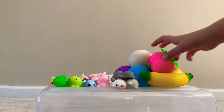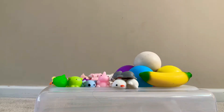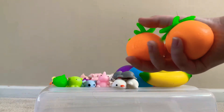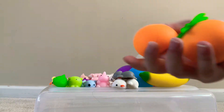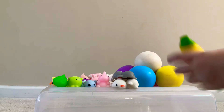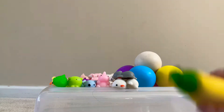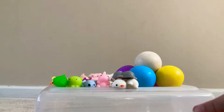Now moving on to Nitos. I have two oranges, and I give both of them a 10 out of 10 because they're the right size for my hand. And I give the strawberries the same. Banana, I'm going to give an 8 out of 10 because it is so easy to pop — I got one and it popped in not even 24 hours, so I had to get another pack.